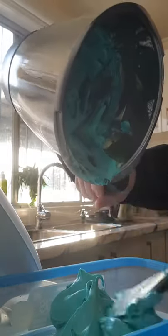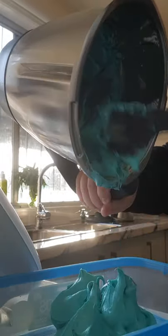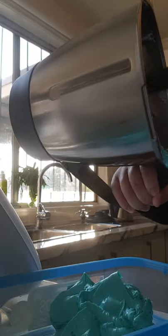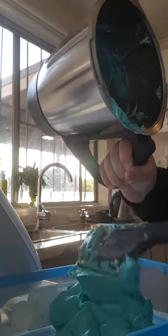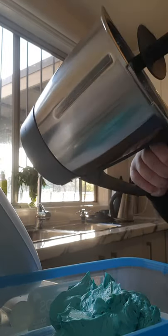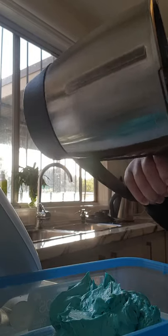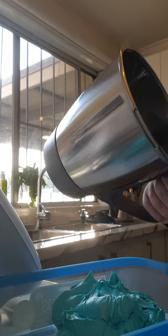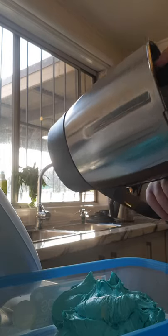We've made our blue buttercream. I'm just going to put it in a container to be in the fridge for 15 minutes before use. Honestly guys, if you don't own a Thermomix, maybe get in contact with your consultant — or even ask me, I'm a consultant. I promise you, you will not regret buying this. It's absolutely the best ever. Whether you're a professional cake decorator or just love baking at home, this will save you so much time and money. You make everything from scratch — it's absolutely the best kitchen gadget I've ever come across.